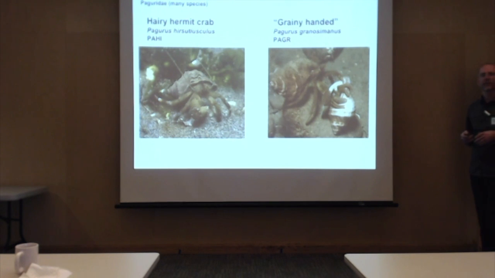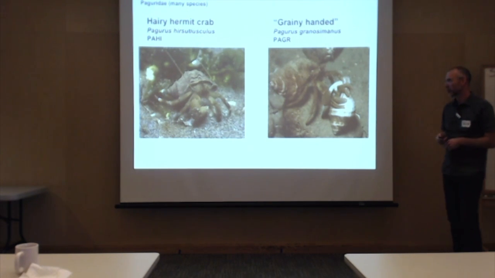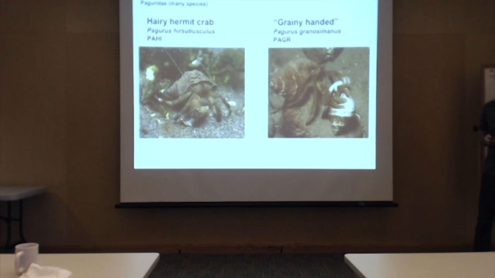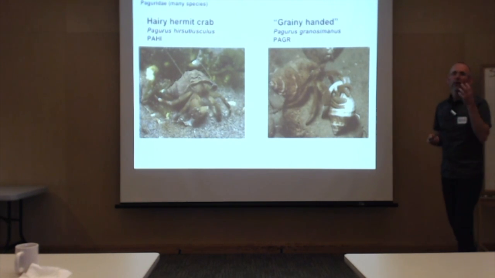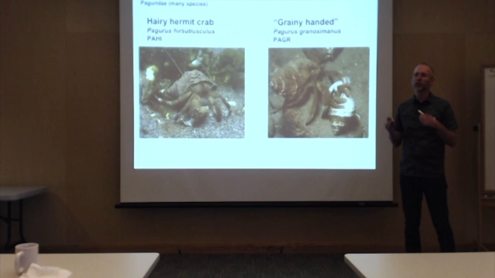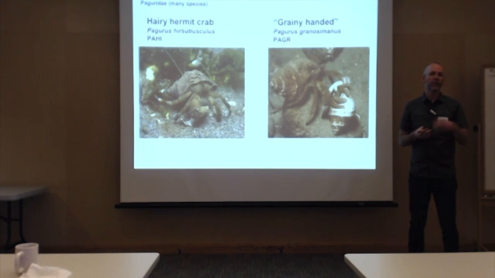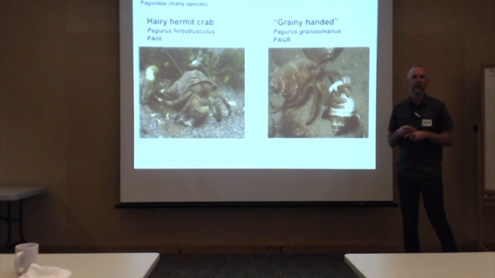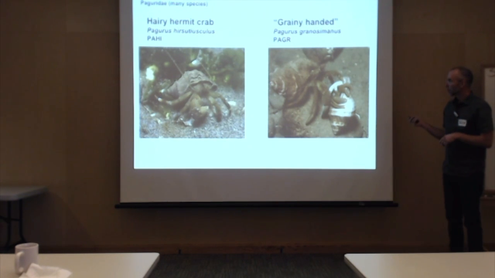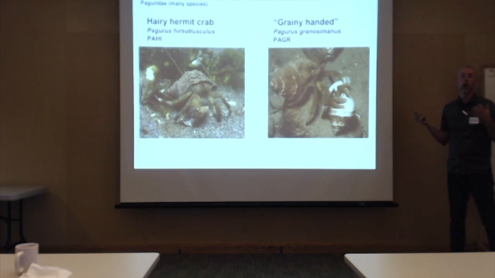But what I think is actually an even easier way to tell these hermit crabs apart is with their behavior. If you come across a hairy hermit crab, they most often are in shells that are much too small for their bodies. So if you pick up a hairy hermit crab, it won't be able to retract all the way into its shell. And in fact, if you pick it up by the shell, it might just leave the shell behind and take off running. They don't use their shells to defend their bodies in quite the same way that other hermit crabs might. Like the grainy-handed hermit crab, which most often occupies a shell that is much too large for its body.